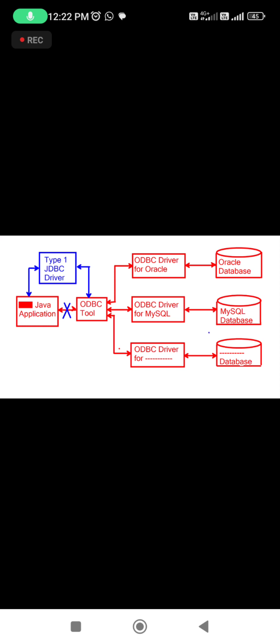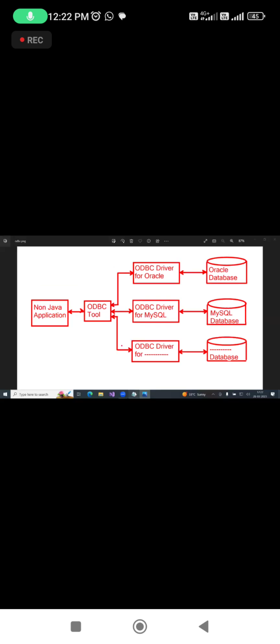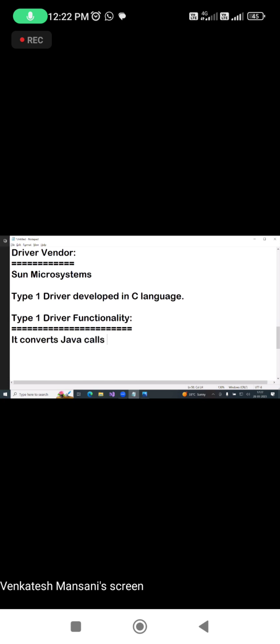Is it over? So, in this diagram you can give the answer: how many type 1 JDBC drivers are there? One or many? One. How many ODBC drivers? Many. Okay? ODBC drivers many. Type 1 JDBC driver one only. Now, note on type 1 driver functionality. It converts Java calls into ODBC calls.